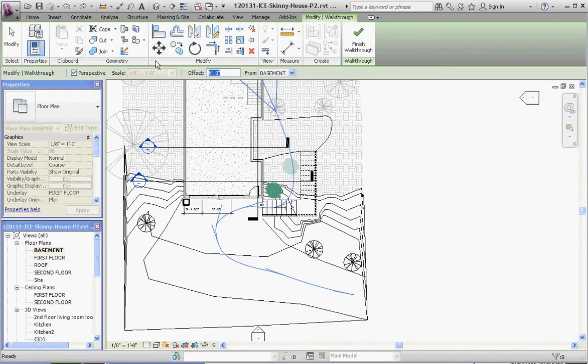Now this may not be right, but it will become apparent as we put these points in here which points we're looking at, because all these points down here will be laid out at 5'6" and are all going to be in the same plane, and then we're going to see these points actually rise in elevation. So instead of 7 feet, we're going to make that maybe 8 feet here at that point. 8 feet here. And maybe on our landing, we're going to make that 9 feet. And we're going to exaggerate this and come back and make modifications to it later. And then this last one we're going to make 10 feet, which is going to be looking at our front door. And for now we're going to finish our walkthrough.